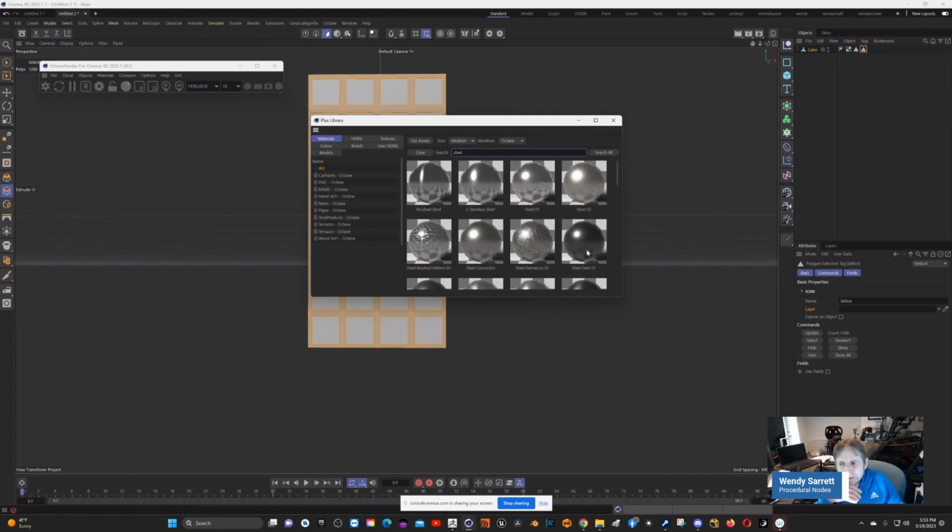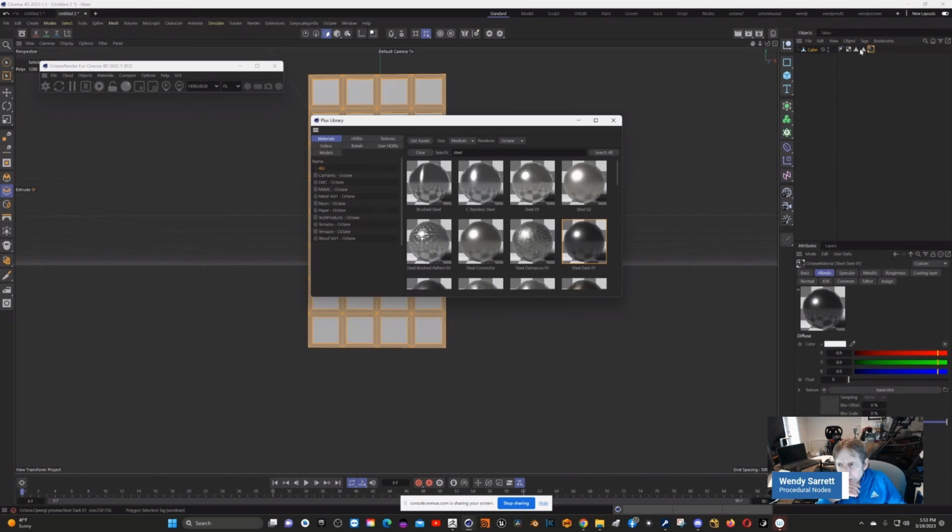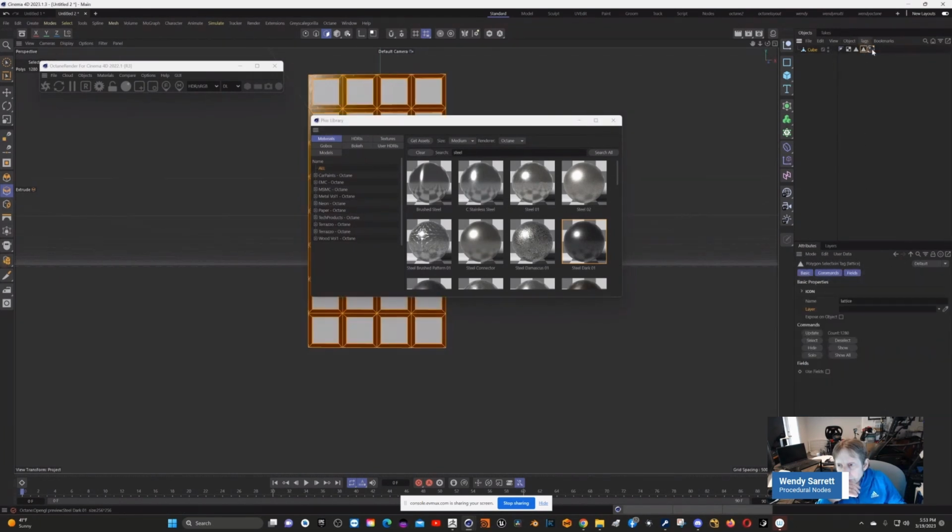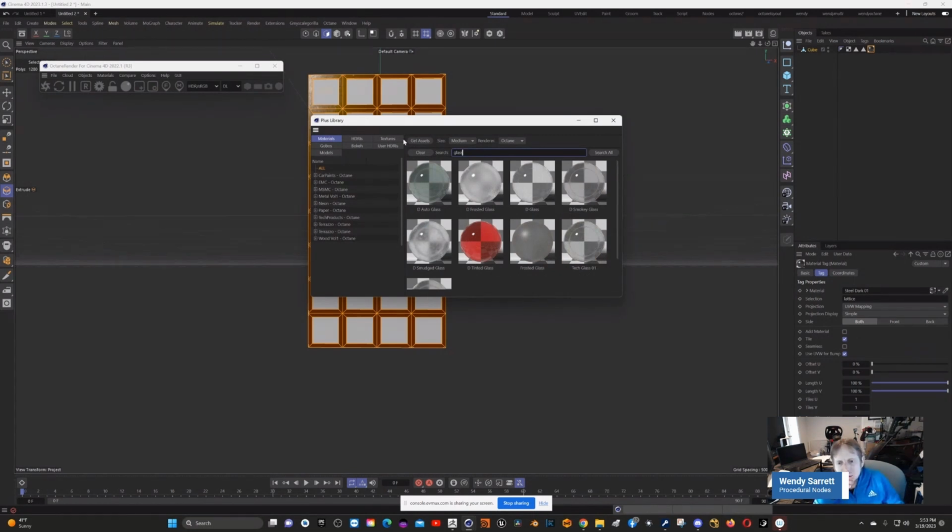And maybe we want dark steel for this building. So we're going to put it on, we can stick it right on here. And what that's going to do is if you go into the steel, you can see it's put on the lattice. And then you're going to want glass. Now you can choose whatever kind. Maybe you want frosted glass in this case.